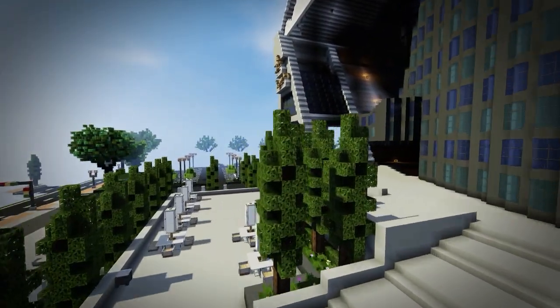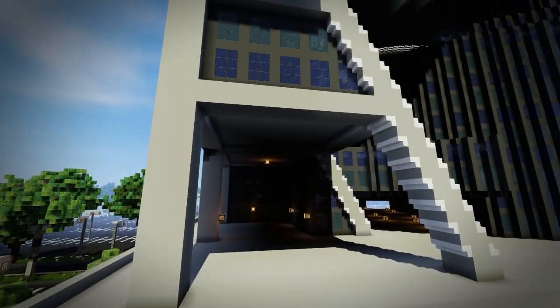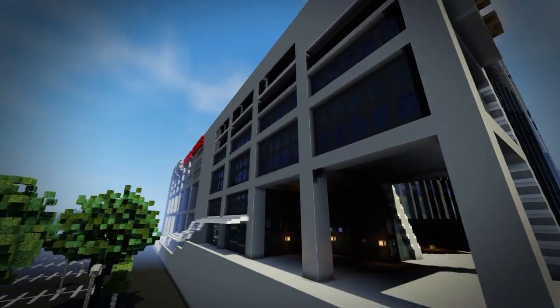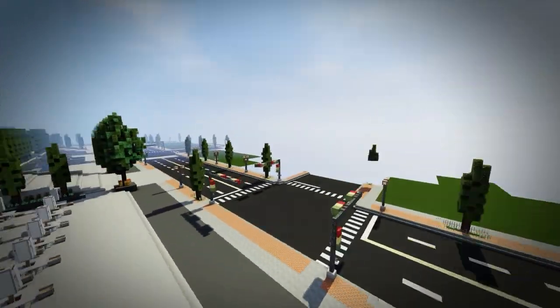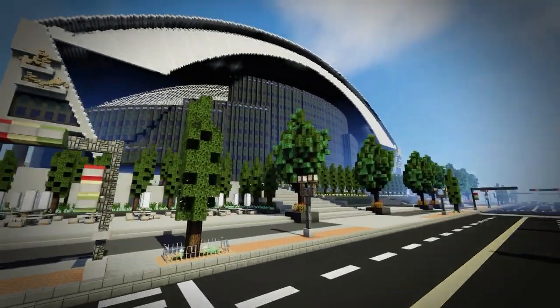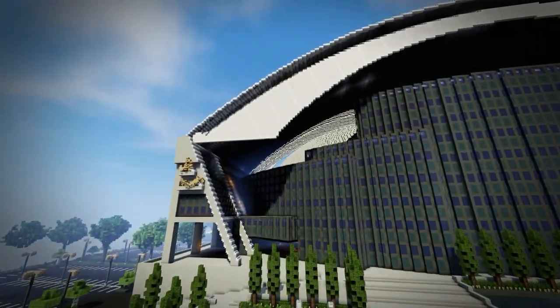But I'm so eager to check out who's making this. Yeah, I think there might be a sign here. I'm not sure. Let me see. What I need to do is Google images of the Rogers Center after we're done recording, because I want to see how accurate this is to the real deal.